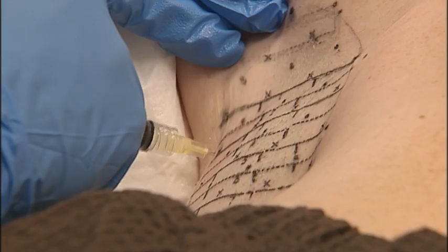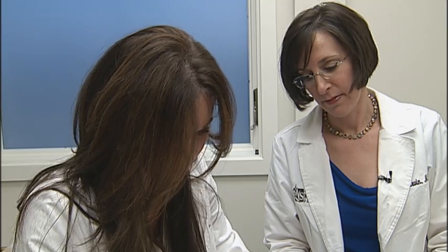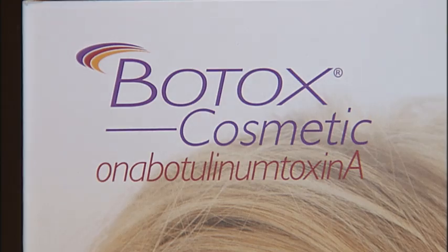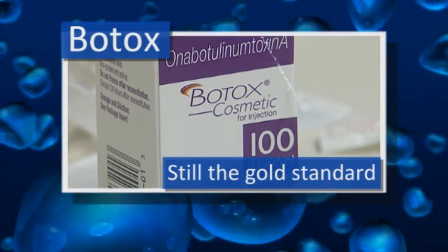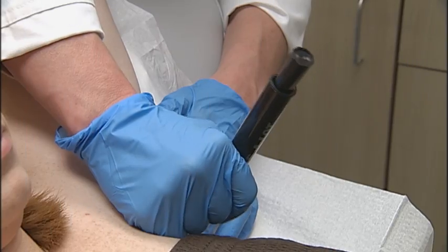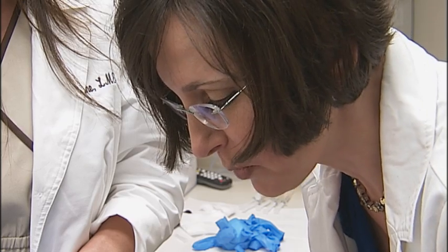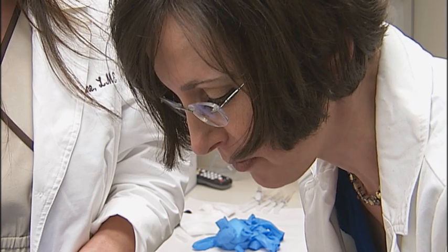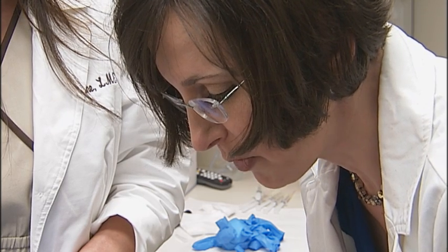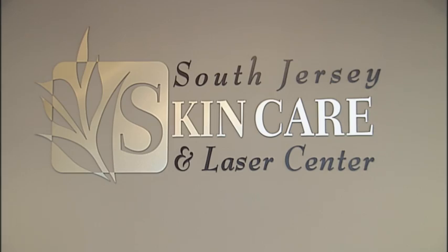The treatment is uncomfortable if you're not numb. It may seem like a lot to go through, but prescription antiperspirants didn't work for Danielle — they left her red and raw. Botox, the gold standard treatment for excessive sweating, works really well, but Dr. Levin says it does wear off. It's just nice not to have to worry about coming back every three to six months, especially when patients often start sweating again before their next appointment.